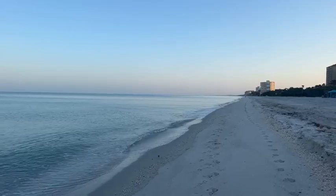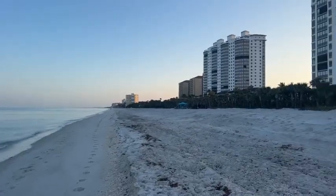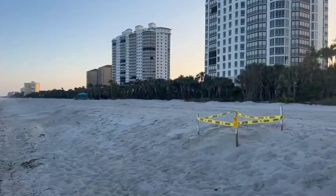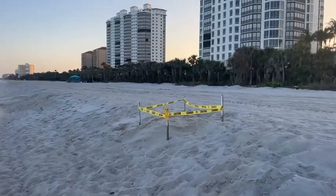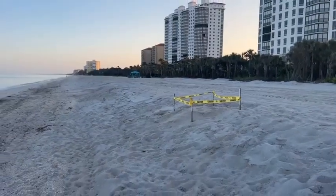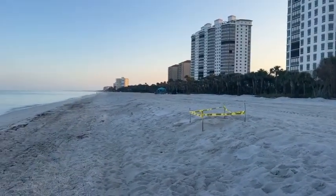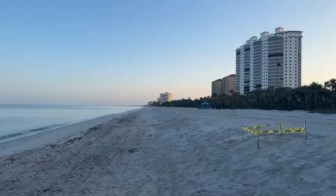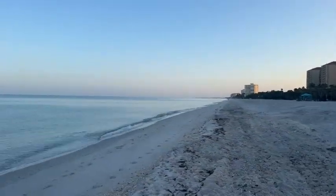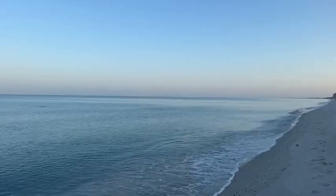If you're walking the beach and you happen to be one of those super fortunate people that come across a mama sea turtle, early, at dawn, while there's little light still on the beach, stay away from her. Take some pictures, do whatever, but keep your distance. Don't be running around or getting shots from all different angles. Just plant yourself a good distance away. Use your zoom. And enjoy the splendor. The last thing you want to do is startle mama when she's laying her eggs. Gotta let her finish doing her thing.